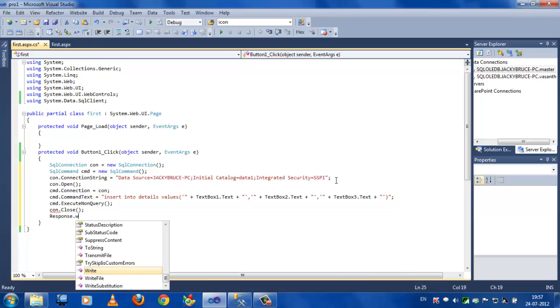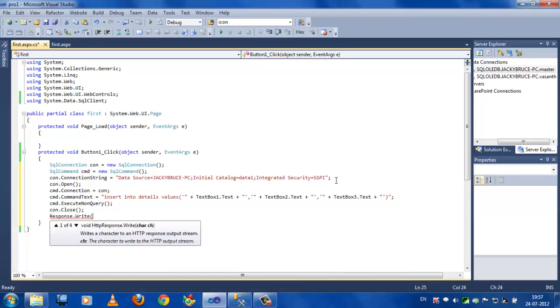so we can give con.Close, and we have to inform the user that the values are inserted. So we are giving in the script as inserted, so the user can know that the given values have been inserted into the table.